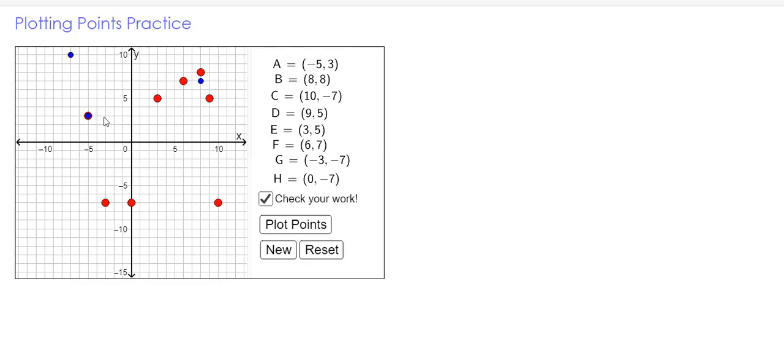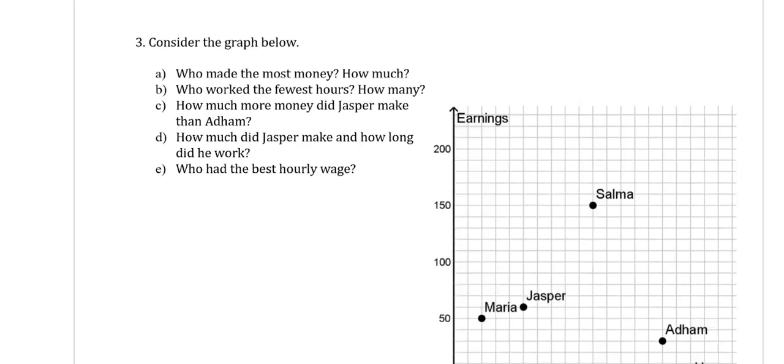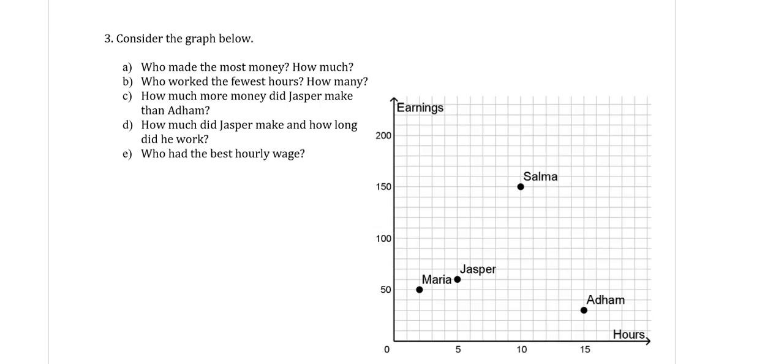So I want you to try that, and then if you do it once, you could click New and do it again. Do it a couple of times. Maybe it won't take you very long. And once you've done it and got all 8 of them right a couple of times, then you can do this worksheet, and there is another question at the bottom, which I would like you to do, and we'll take this one up and talk about it later.